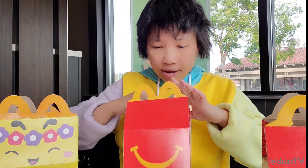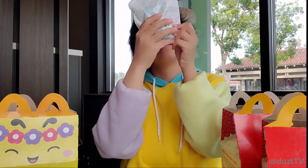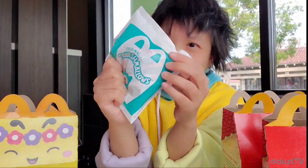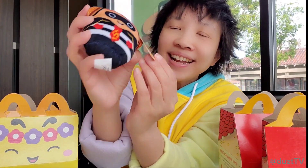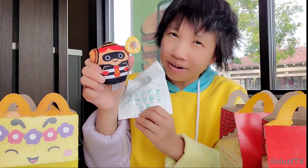Next one is gonna be... oh my gosh, you guys look — I'm looking through and because it's really bright here I could kind of see this is the one that I really want. Let's confirm. Yes! I got the Hamburglar! Super cute! I don't know if this is rare or not but I know I want this. So even if I don't get all 12 different ones, as long as I have Grimace and Hamburglar, I'll be happy.